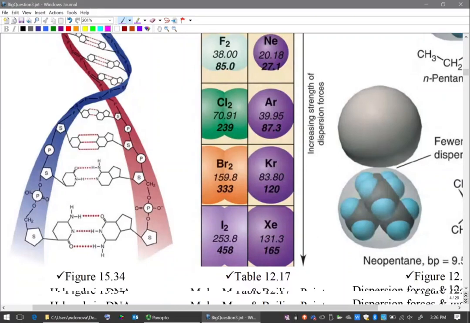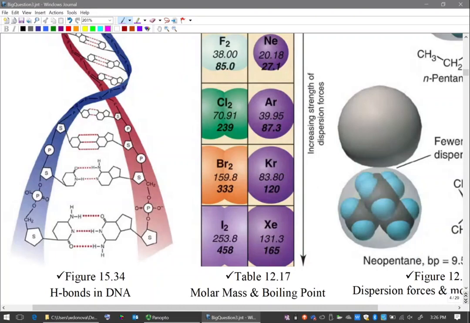They have nitrogen atoms with lone pairs. But the base pairs, A and T or C and G, line up just right that the hydrogen bonds, those are hydrogen bonds, the red ones, line up just right if you have A and T, but they don't line up if you have, say, A and C. They don't line up. And so that's why the base pairs are what they are.